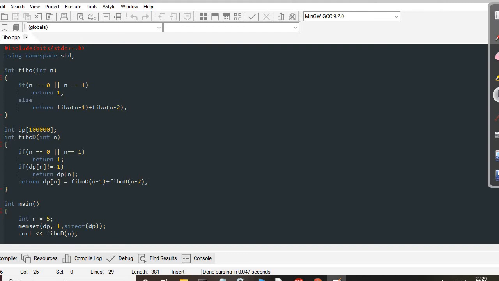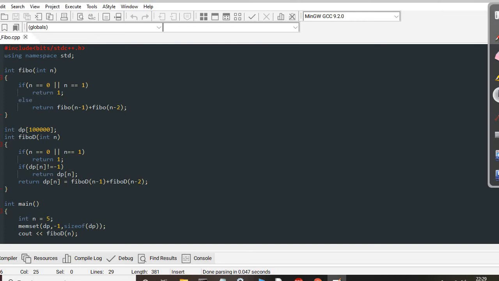So what we do here, before return, instead of directly returning Fibonacci of n-1 plus Fibonacci of n-2, we store it in our dp table. So initially we have all the elements here as -1.